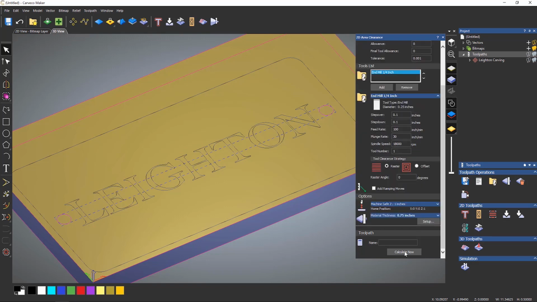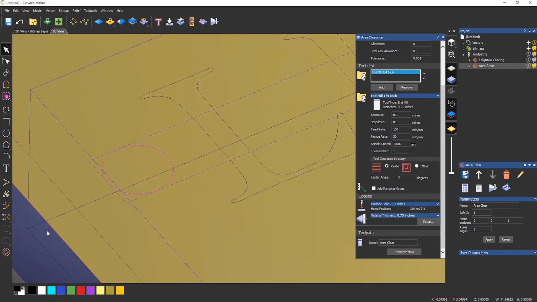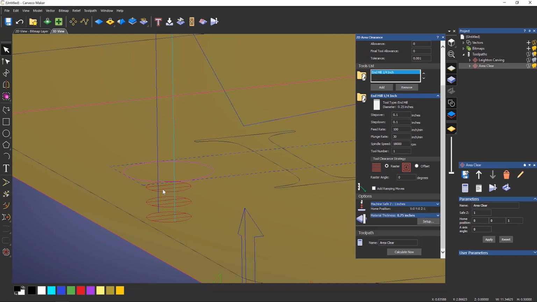So if I select calculate, and then I'll just turn off the 2D preview and just zoom in on this circle here. Just rotate around so you can see the different toolpaths. So here you can see I've got 1, 2, 3 toolpaths. Okay, so that's all done by this step down. So if I wanted to do this, let's say in 2 cuts, let's change that to 0.125, so 1/8 of an inch. Select calculate, turn off the 2D preview, and you can see that it's got 2 different cuts, step downs. Okay, so that's how you change how many passes that you want to use.